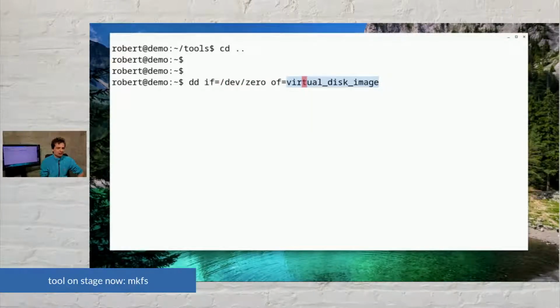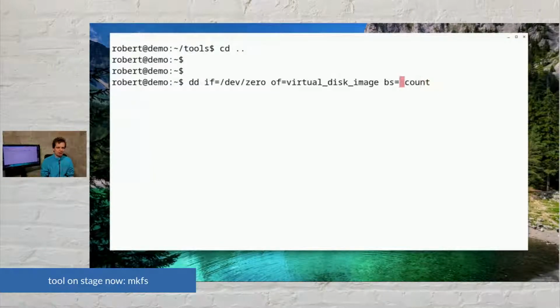Because I don't want to fill up the current directory completely, I have to say how many bytes I want to transfer. I do this via the block size parameter and the count parameter.